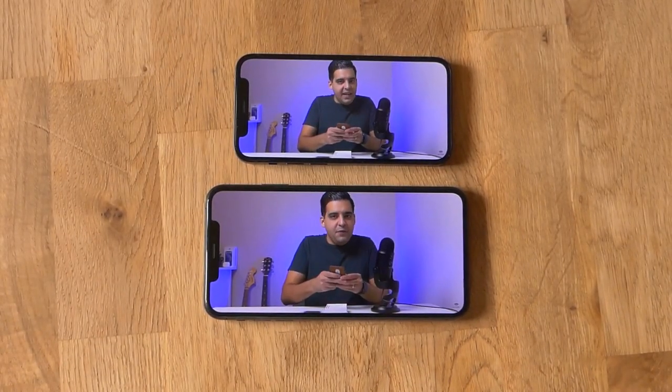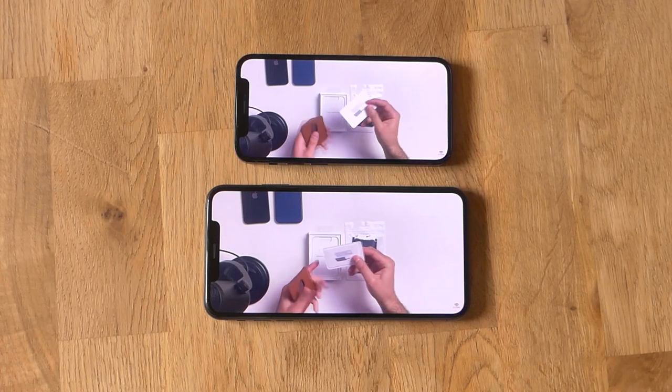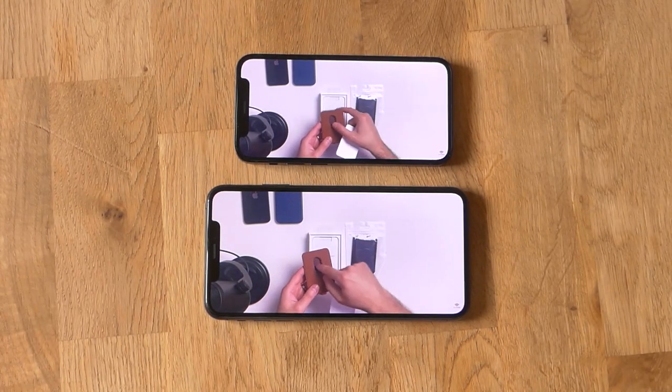Because of the smaller phone, you also have a smaller display, and that took some getting used to as well. It just isn't as nice to watch movies or TV shows on this phone. Also, because of the smaller form factor, the speakers seem to be a bit smaller compared to other larger smartphones. They still sound great — there are dual speakers in this phone — but they don't get quite as loud as the other iPhones. I'm guessing because of the size, they just couldn't fit as loud or as big a speaker inside the iPhone 12 mini.